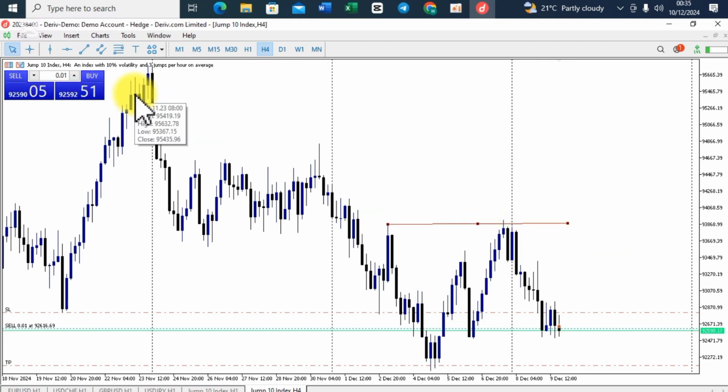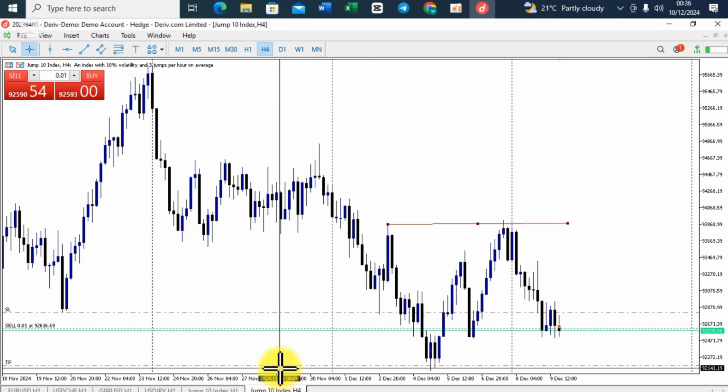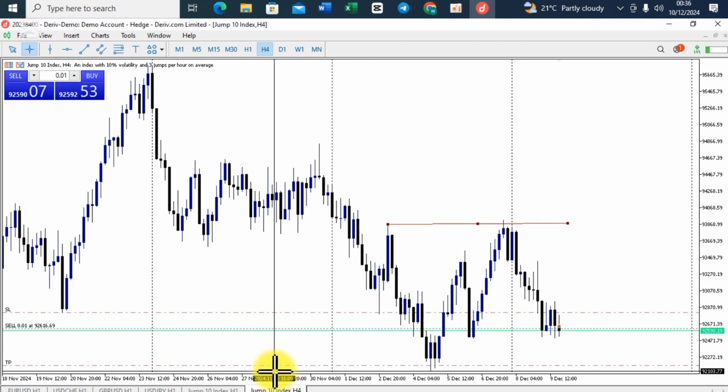And this is the low of the previous day, which was yesterday, Sunday. So we can see the week as well. This is the low. Once it is broken, we shall say Jump 10 is willing to continue moving down.